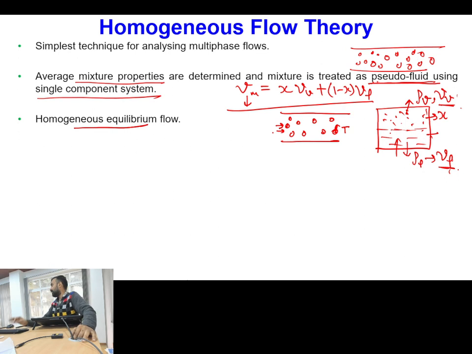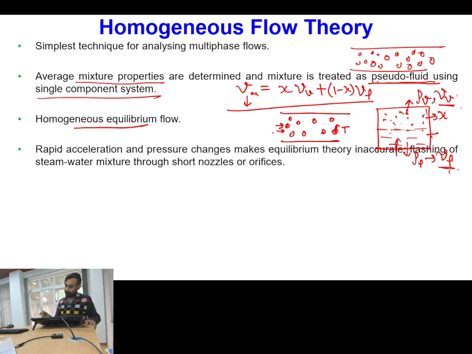Even from the fundamental perspective, in practical scenarios we may not have perfect equilibrium between the phases. For certain situations this will give good accuracy, within the range of 20%. For certain situations where the assumption of the theory is violated or deviates a lot, you may find that your results in real scenarios change by 50% or 60% from the actual values.